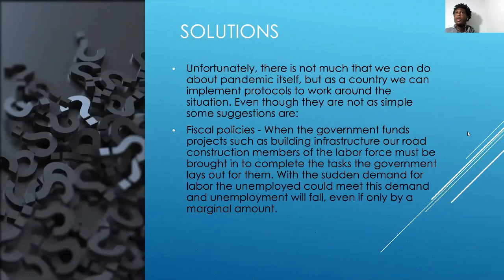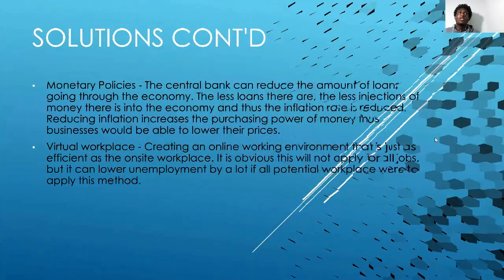Solutions. Unfortunately, there's not much that we can do about the pandemic itself, but as a country, we can implement protocols to work around the situation. Even though these are not as simple, some suggestions are fiscal policies. When the government funds projects such as building infrastructure or road construction, members of the labor force must be brought in to complete the tasks the government lays out for them. With the sudden demand for labor, the unemployed could meet this demand and unemployment will fall, even if only by a marginal amount.